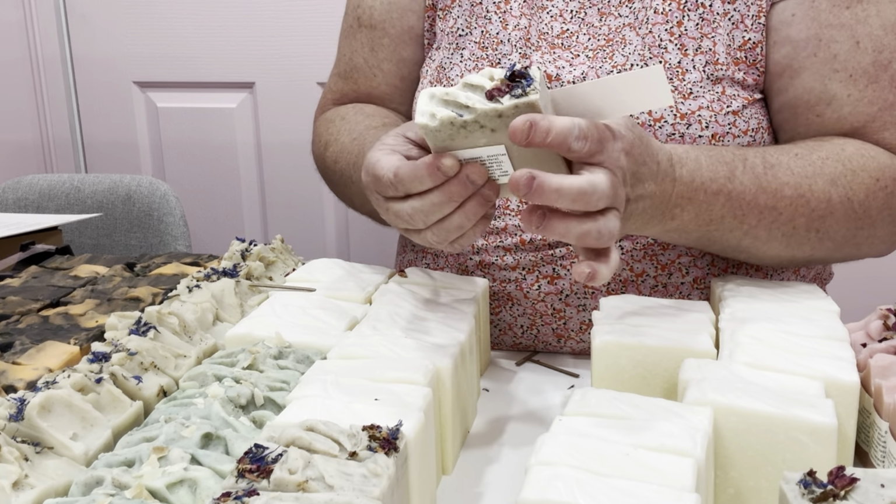But now it's much more expensive. So these soaps we're talking about now, these are listed on my site for $11.95 each. The reason they're listed at that is prices of everything have gone up. Olive oil has nearly tripled in some countries. In Australia, olive oil has got really expensive, and if I kept doing it at $7.99, I'd be lucky to make 50 cents. So you just got to be realistic.